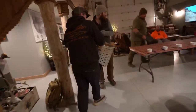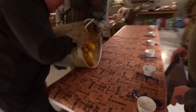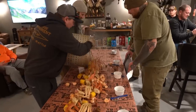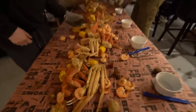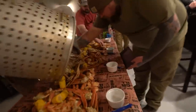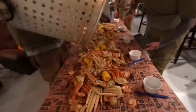Here we go. There's a lot of steam coming off that right there. There we go. Get her going. Here we go. Oh, you're down 1G. Hey. Look at the backboard. Parkour. All right, you got it. Oh, man. Hey, good catch. Oh yeah. It's going to be hot. That's looking good. It's looking real nice. Get all that. Oh, look at them mushrooms. Wow. Well, now we got to fill these with butter.